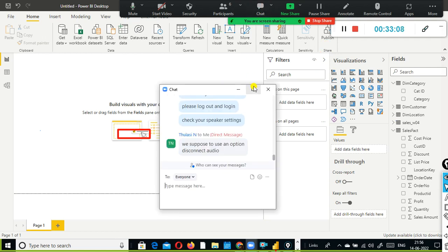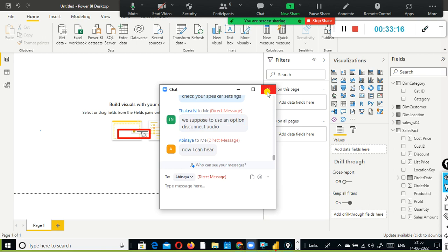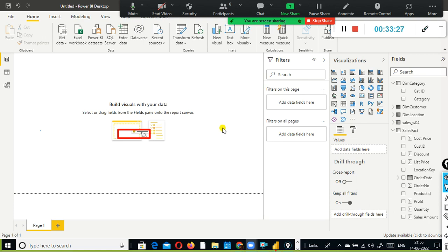The head count here is less. In case you don't hear for more than 2 minutes or so, you can ask me, leave the meeting, disconnect, and try logging in again, or else you can use your mobile phone or laptop.